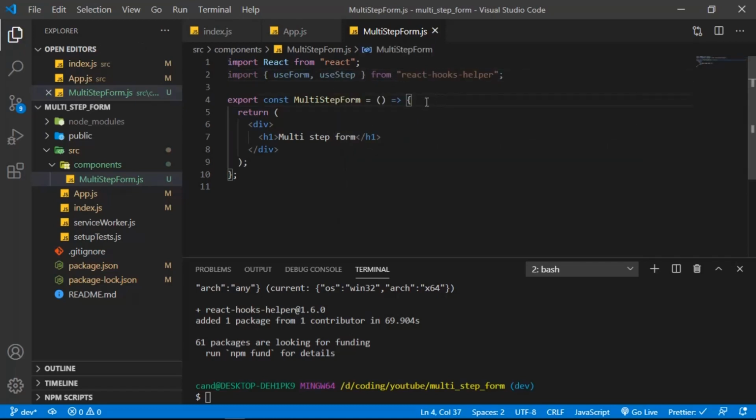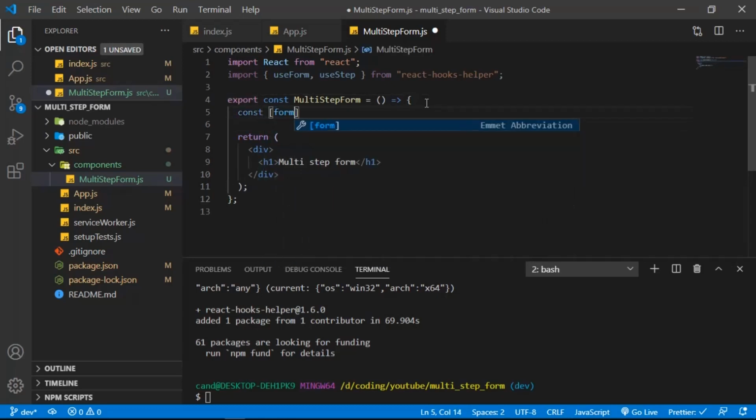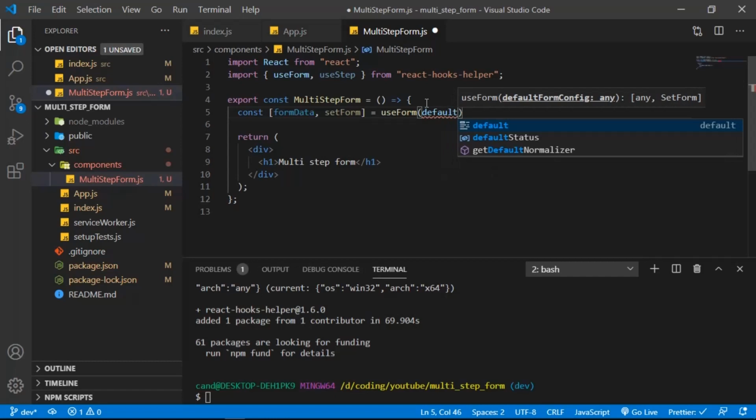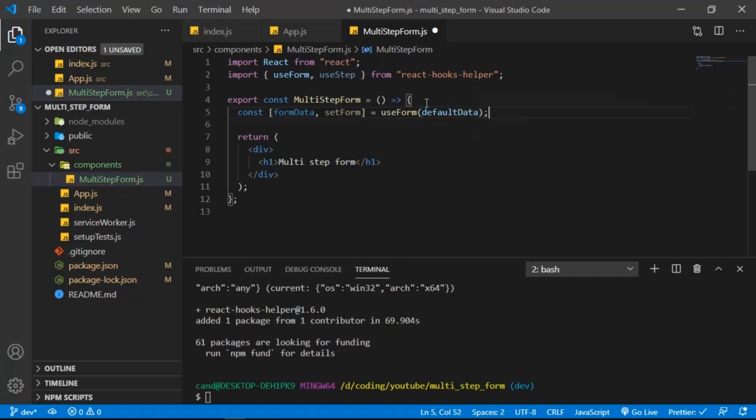So inside the multi-step form function in here, I'm going to say const [formData, setForm] equals useForm, and let's pass the defaultData, and let's create the defaultData in here.